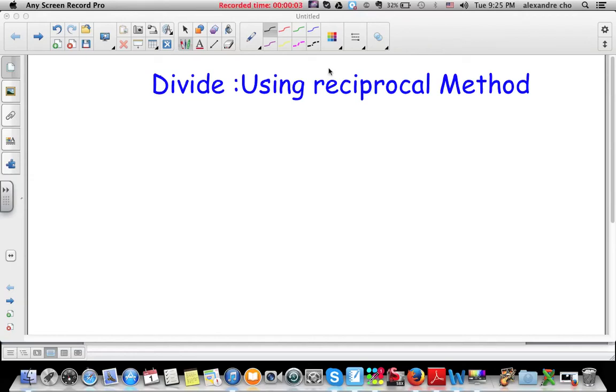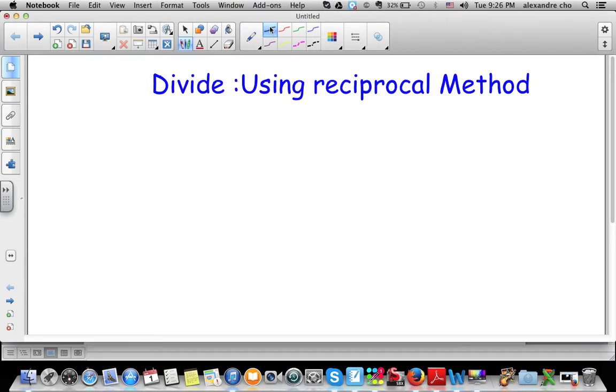Okay, so day 4, dividing, and let's start with the easier method, I think. I'll say easier, but if the problem is just a division problem, not asking you to model, not asking you to explain anything, and you just want the answer to the division problem, you're probably better off using this method. Let's take a problem, 3/4, and it says divide that by, I don't know, let's pick 5/6.